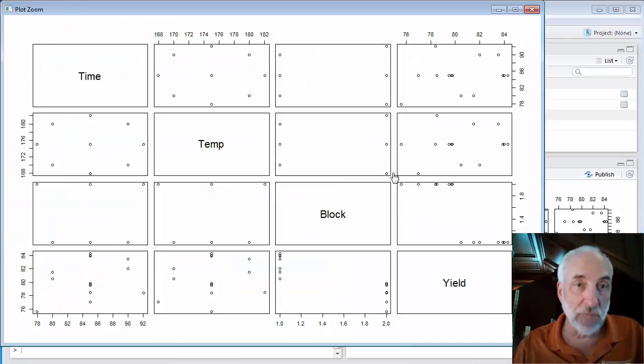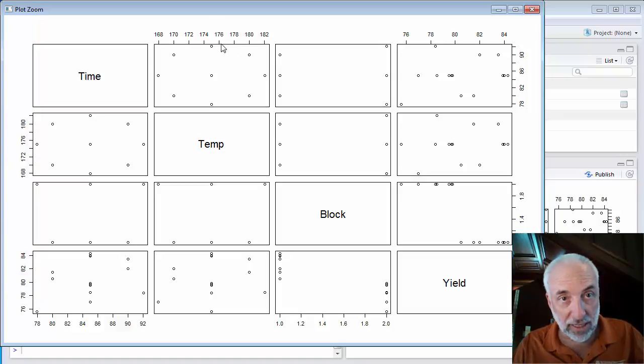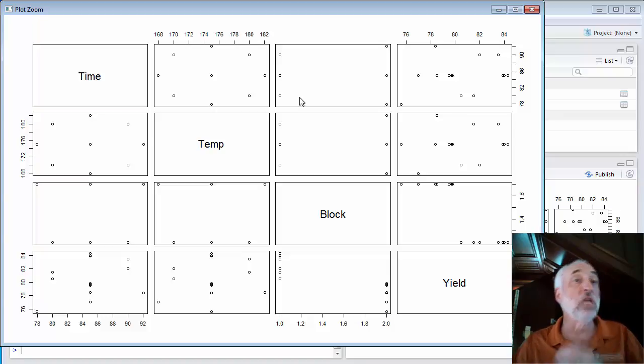All right, let's look at our data real quick. Notice that temperature, the midpoint here is 175. If I vary it by 3 degrees, that's moving the midpoint over here to 178. That's not very much. That's still within the region of my full factorial experimental design. Likewise, the time goes from 78 to 92. So if I move the center point from 85 and I add 4 to 89, it is also still within my full factorial design. So it's recommending a move that is less than the data I already have.